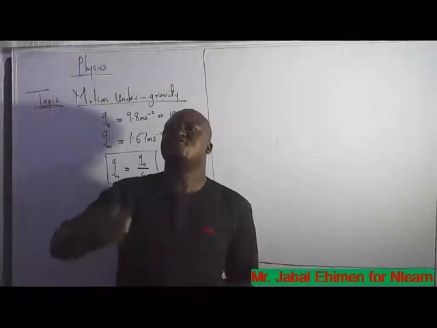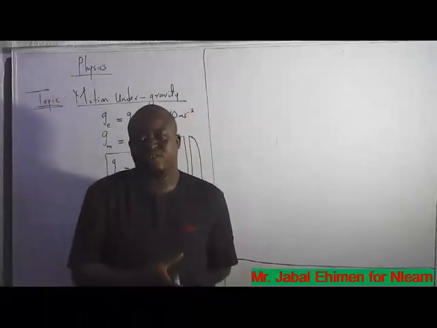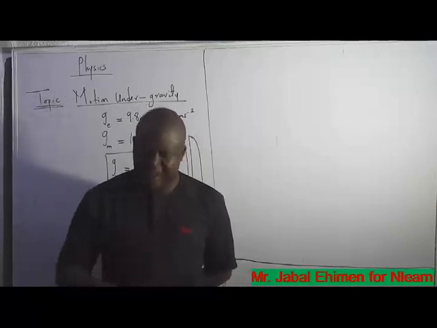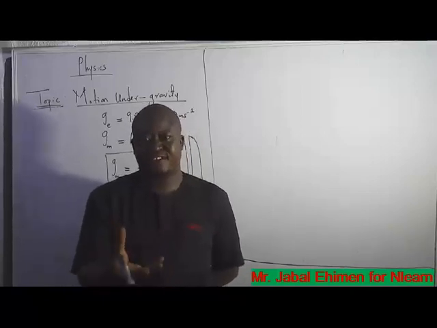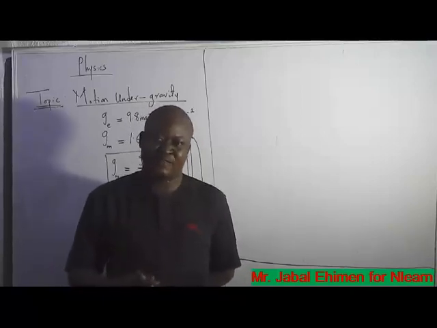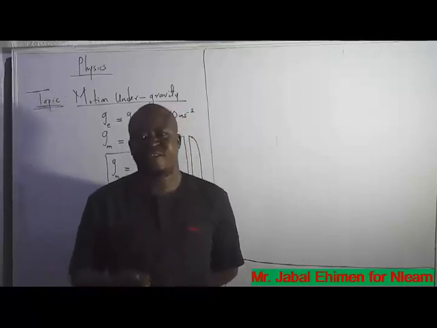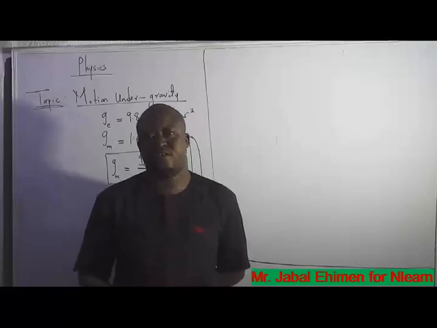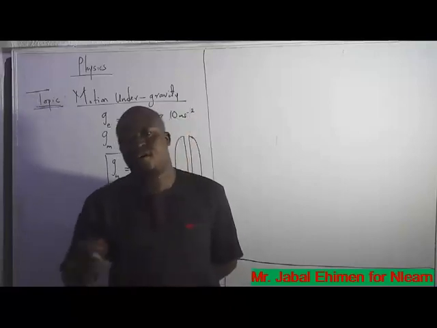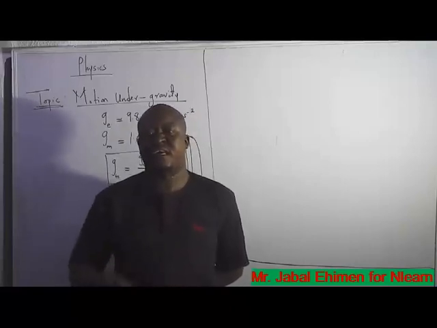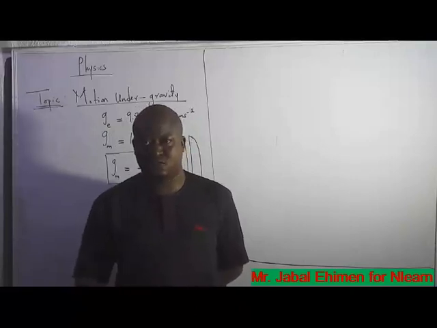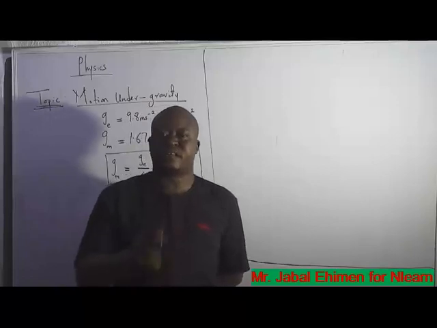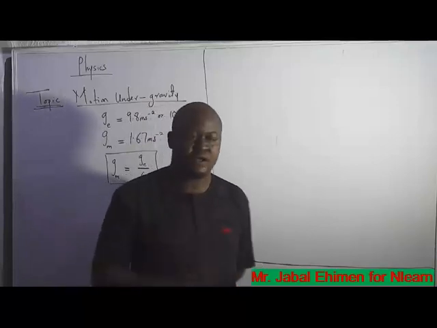So when you simultaneously throw a heavy object and a light object, the light object is affected by air resistance. But for the heavy object, the air resistance will be negligible, meaning it has less effect on the heavy object, but more effect on the light object. Because of that, the light object will dazzle before it gets to the ground, unlike the heavy object, which goes straight. So the heavy object lands before the light object.